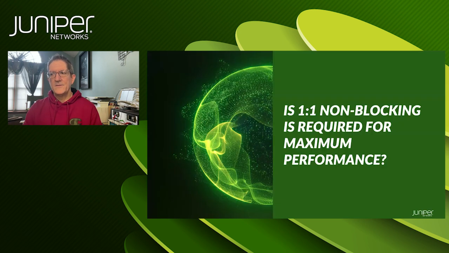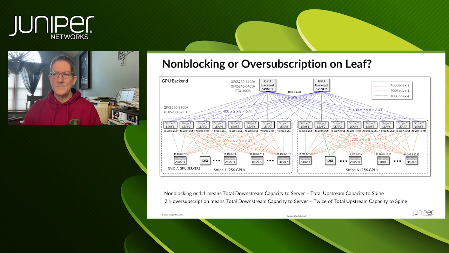Another thing that we investigated is whether you really need a fully non-blocking fabric to get the best performance. A non-blocking fabric is a mechanism for architecting a network such that any node can talk to any other node on the network at full speed. And so what we see in a non-blocking network is that the bandwidth from the compute nodes to their respective leafs is equal to the bandwidth from the leaf to the spine. And in this way, we can get full throughput across the fabric.